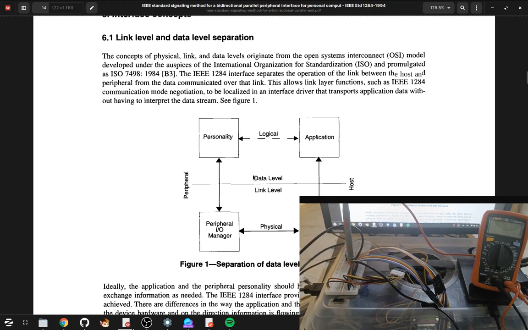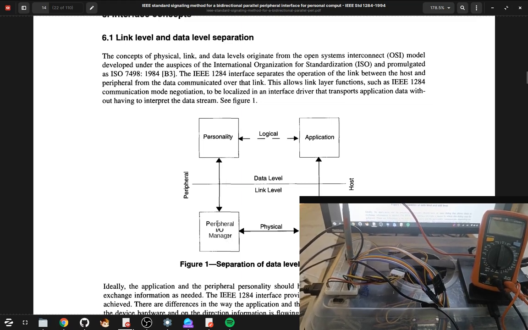I will talk about the vision later on, and how you're going to use the ElectroKIO with this. But anyway, you got the point that we have a data level and a link level. First of all, we have the hardware or physical model, which is a host and the peripheral, right?